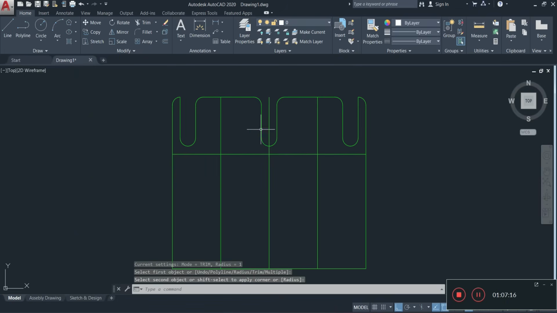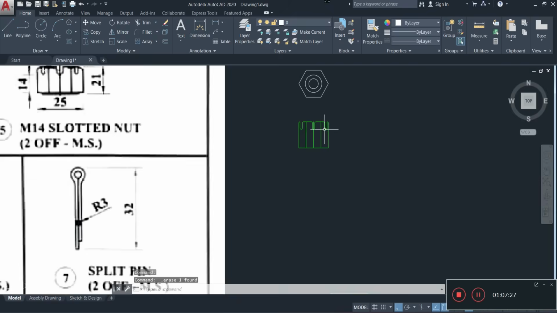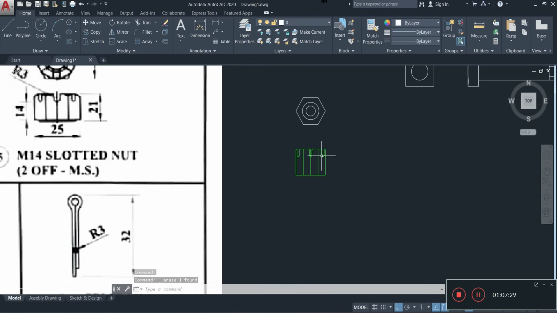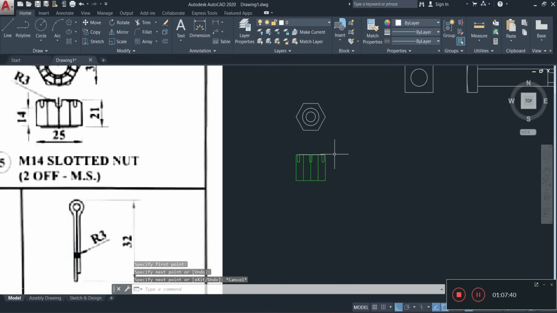Alright, so there we go. We have that in place. Let's get rid of this. And let's add our little top line there to represent the background. Yeah, like that. Alright, there you have it. We have our little nut.